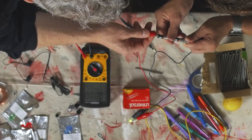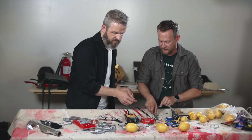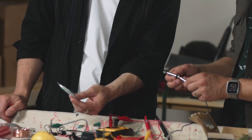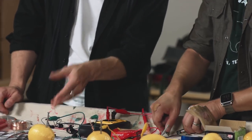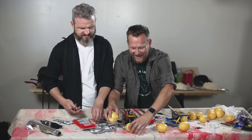Okay, so that's 3 volts. We're just shy. This is a 3 volt and we're not quite to 3 volts on here. But see, the green is 1.8 to 2. Well, it works at 3 and I know we're not at 3. So let's try adding one more lemon battery. More lemon.